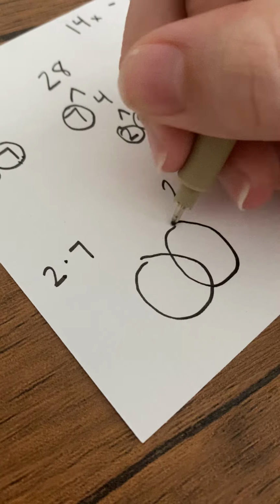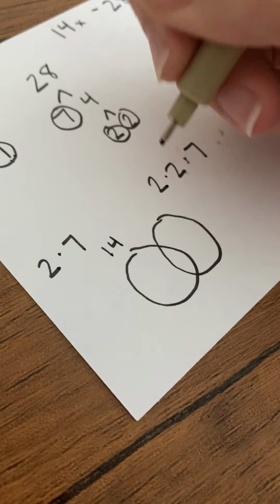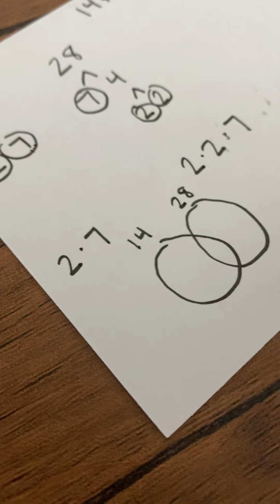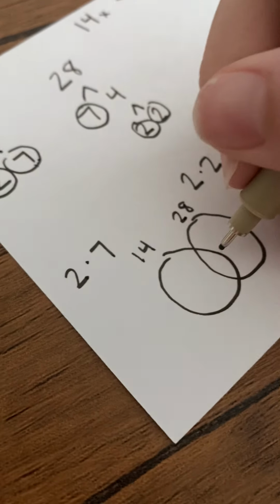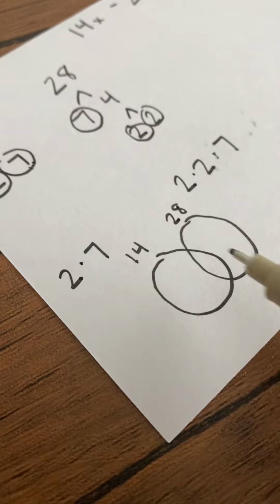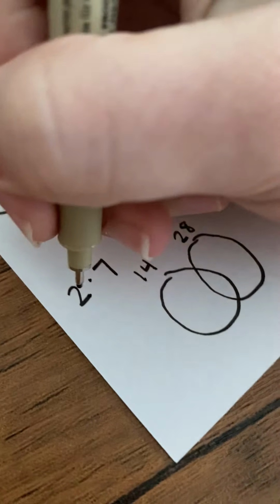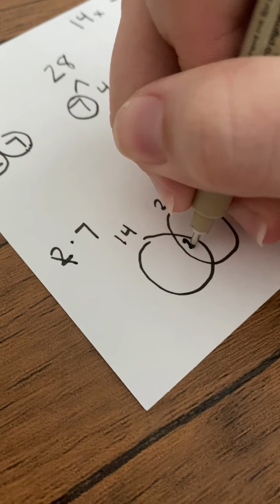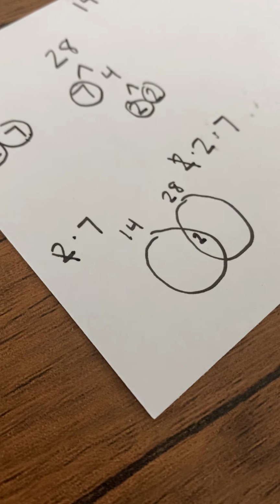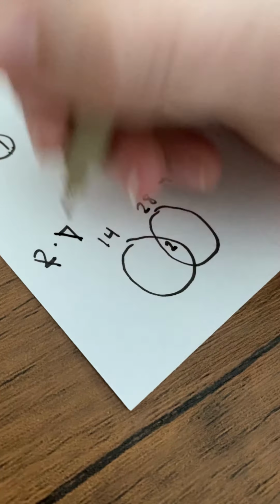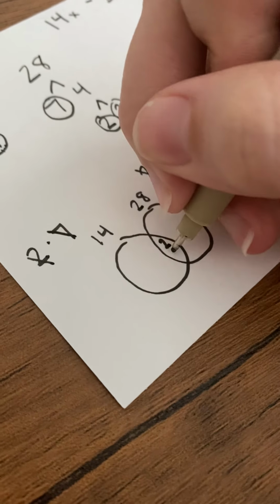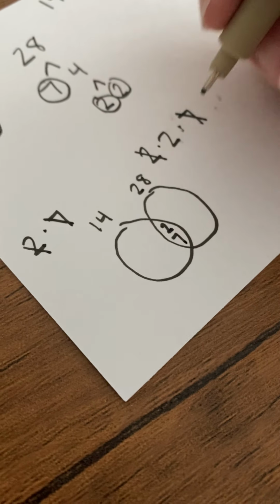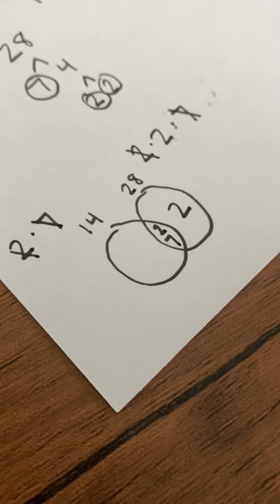Now for our next step, we're going to draw our circles. We're making our Venn diagram so we can put this all in here. What is in common goes in the middle. If it isn't in common, we don't put it in the middle. So first, we have a 2, we have a 2. Only one 2 goes into the middle. Now, we have a 7, we have a 7 here. That 7 goes into the middle. Now, we have an extra 2 here. It's just going to go on the outside.